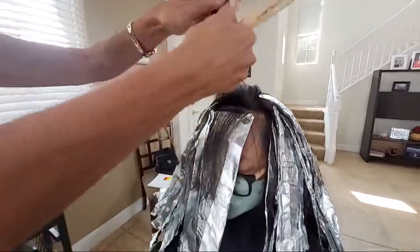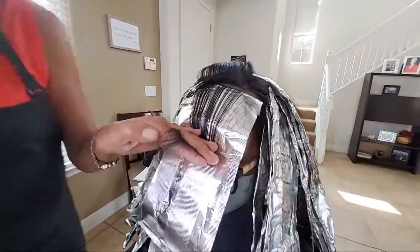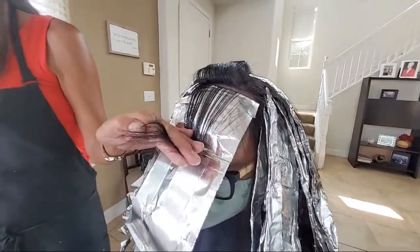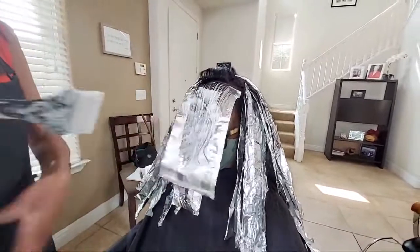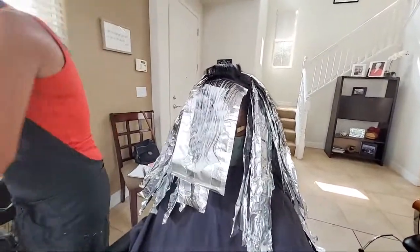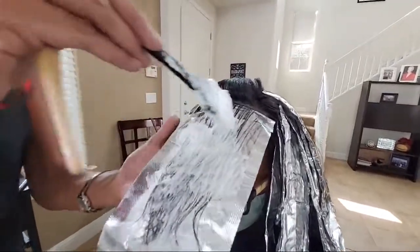So nice drop out and a nice weave. Once you put some lightener on that foil, you can let it go and have some freedom to do the painting. You just need that first initial bleach to adhere, and then you're good to go to be free to paint.